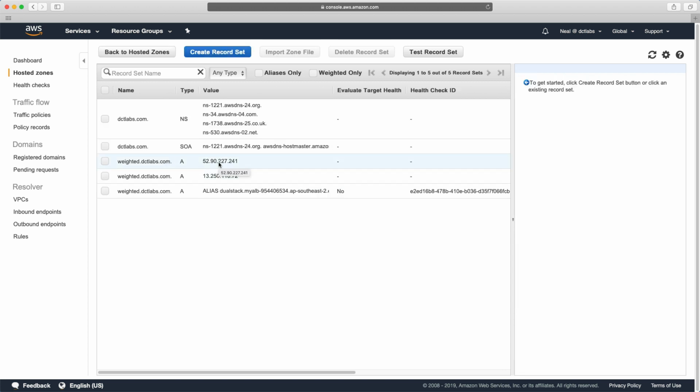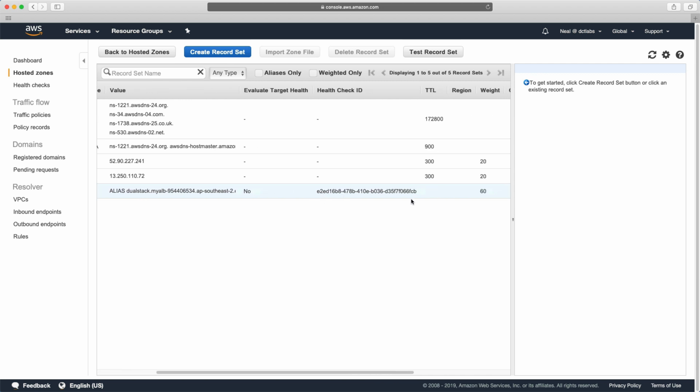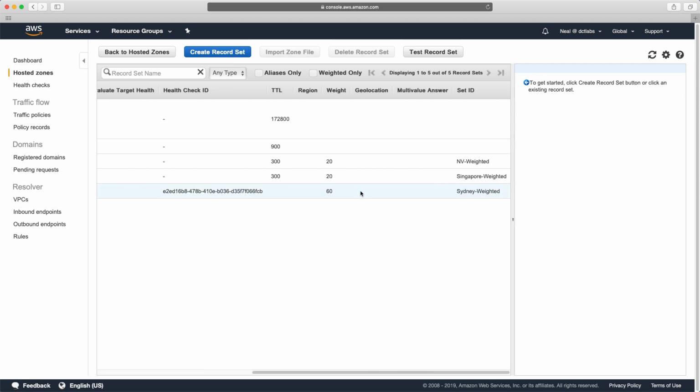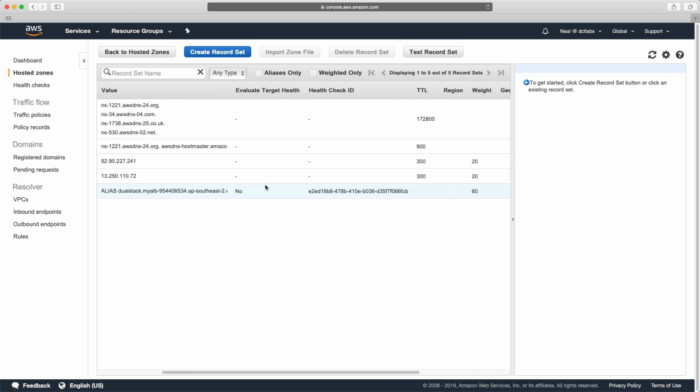So I've created those three records, and now you can see that they're all called weighted.dctlabs.com. They're all A records. One points to a load balancer, and it has a health check specified. The others just point to IP addresses. And we can see here the weight. This shows us that 60% should go to the load balancer, and then 20% and 20%.